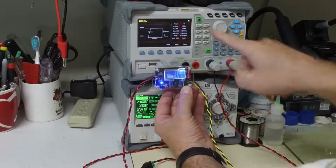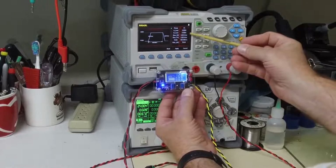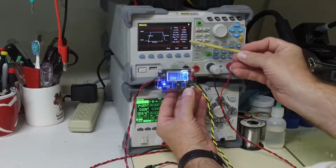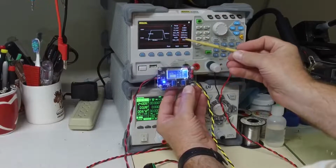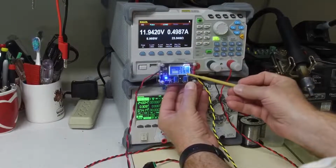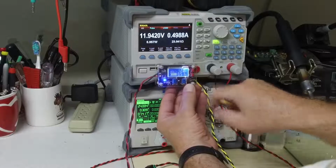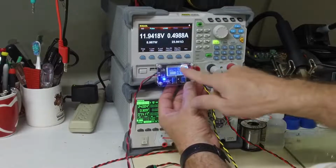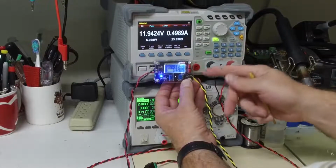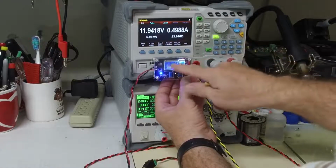I'm going to go into my pulse settings, and I have the constant current set up for half an amp. We will pulse to a 4 amp load, and we're going to do that pulse for a half a second. So here is our half an amp constant load, and then when I push the transient button, it's going to give it a half-second burst of 4 amps. And what we're interested in seeing is if this unit keeps on working and if our voltage maintains 12 volts, or if the system shuts down.